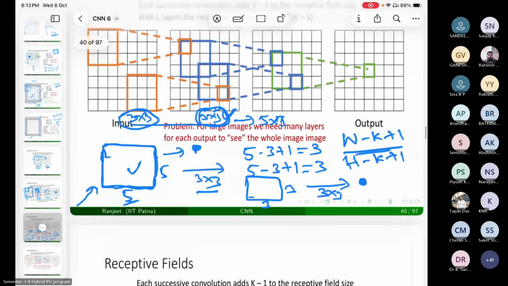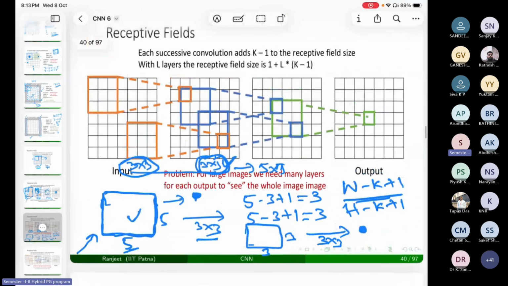Okay, so the problem is if you have a very large image and you apply a very small filter, then it may take a lot of steps, a lot of layers to reach maybe one value or some few values at the end, or maybe the global values at the end.